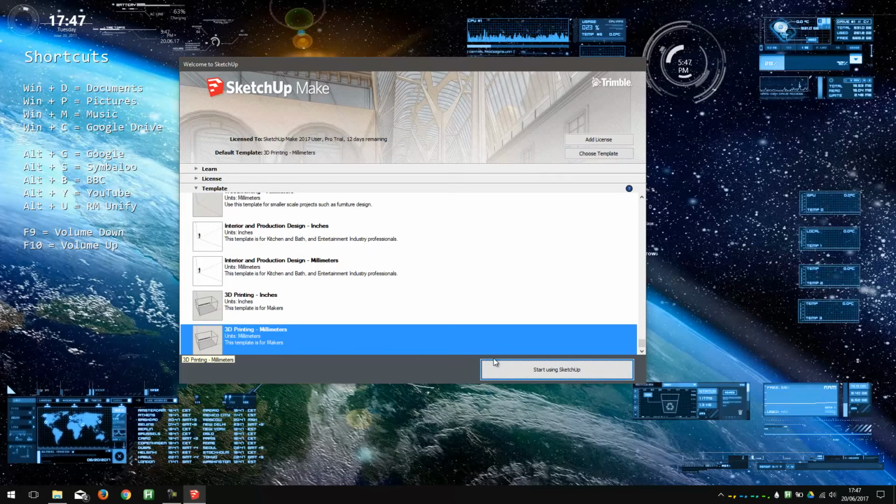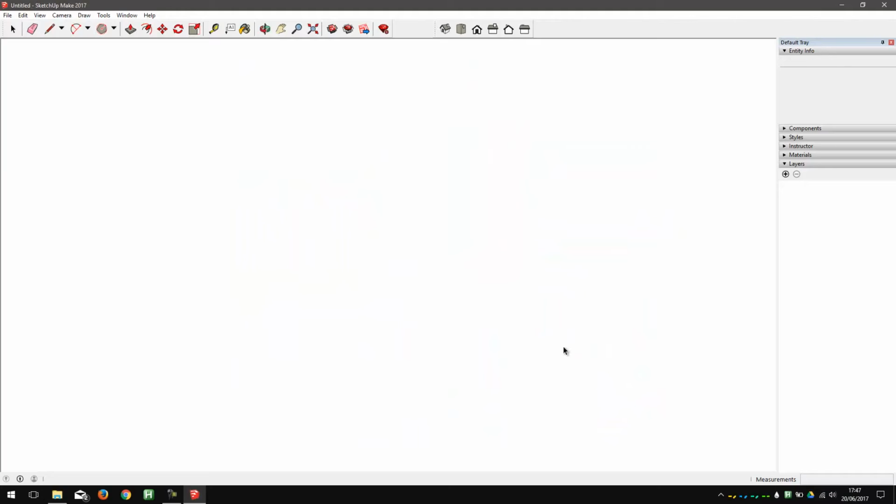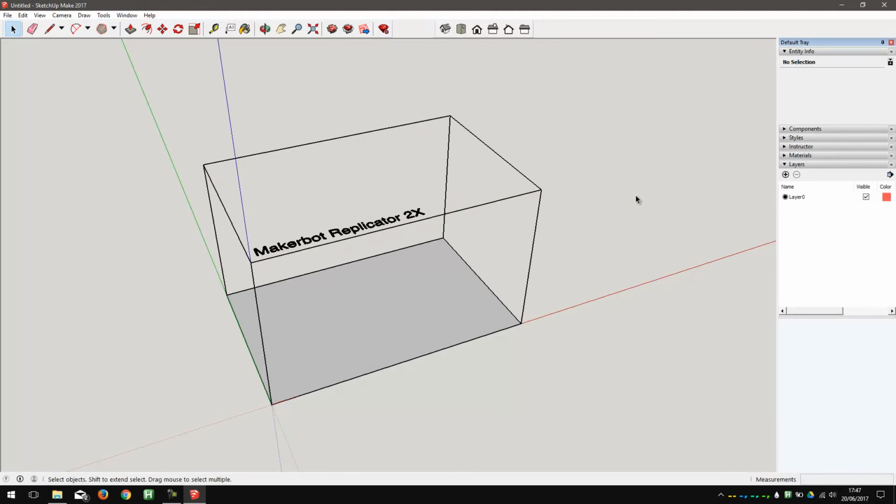So click on that and then click on Start Using SketchUp. Okay, that's the main screen.